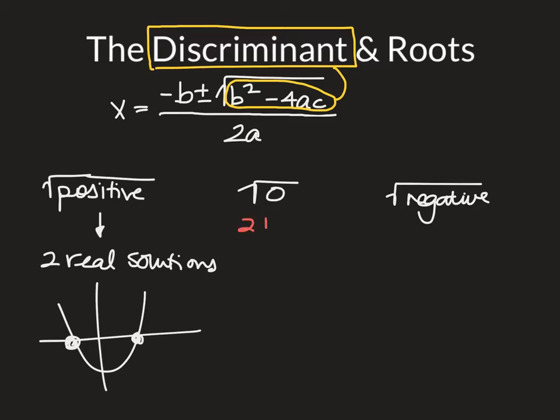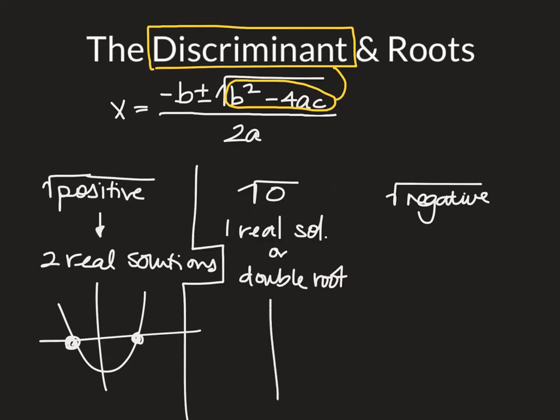Now, if we're working a problem out and we're doing the square root of 0, that means we're going to have some number plus or minus the square root of 0 over some other number. When you take the square root of 0, it just equals 0. So when you break your two cases apart, you're going to have 2 plus 0, or whatever the number is, and you're going to have something minus 0. And whether you add or subtract 0, you're going to get the same answer both times, right? So this is an example of that one real solution, or the double root scenario, which is going to look like the parabola that just hits the x-axis in one spot, because it's only going to have one.